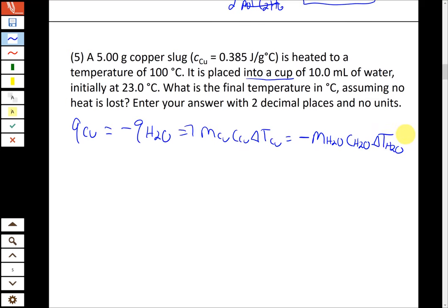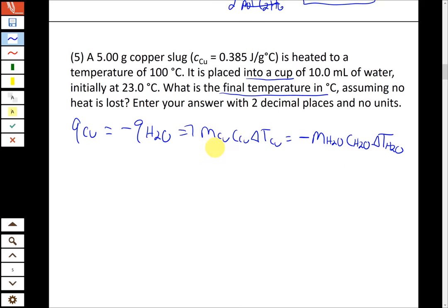And in this case, our unknown is going to be the final temperature, because, remember, for each substance, the delta T is the final minus the initial, and that final temperature is what we're solving for here. The key concept to realize is that the heat transfer stops when they get to the same temperature. So the final temperature, TF, is going to be the same on both sides. Once the copper and the water get to that same temperature, that's when the heat transfer stops, and that's what we're trying to figure out.